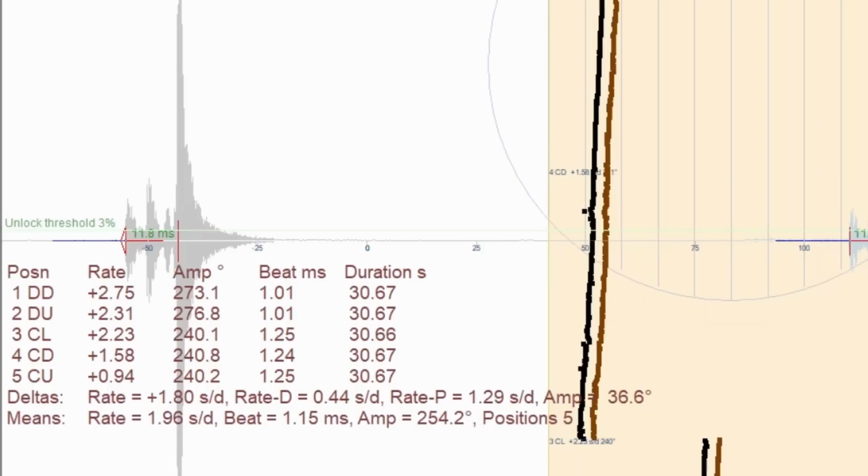But you'll notice that our beat error is 1.0 milliseconds or better. When we talk about the delta rate, we talk about the beat rate or the beat error. Anything over 1 millisecond can affect the timing. That's the theory, and there are reasons for it. And I'm not going to dive deep into beat error right now. But if this was my watch, I wouldn't touch anything. The beat error does not seem to be affecting anything. We've got good amplitude and we have a delta rate of under 2 seconds.